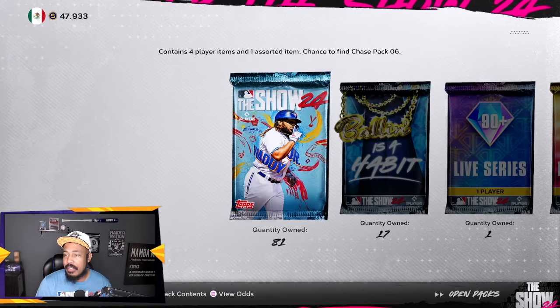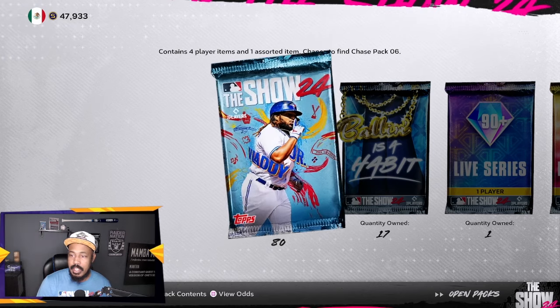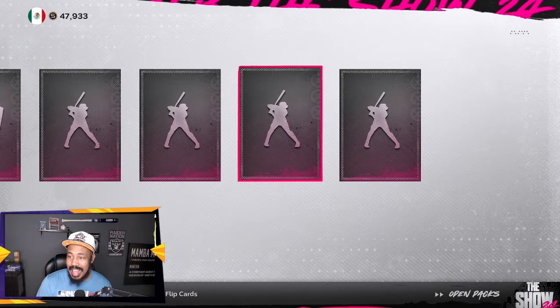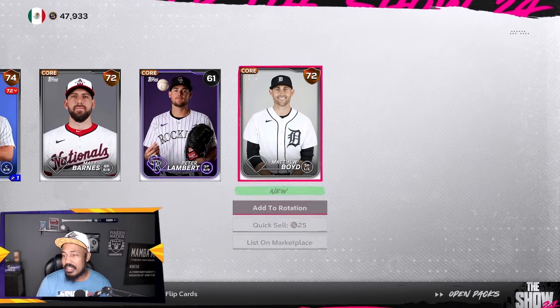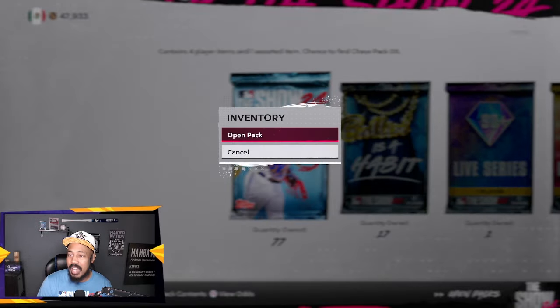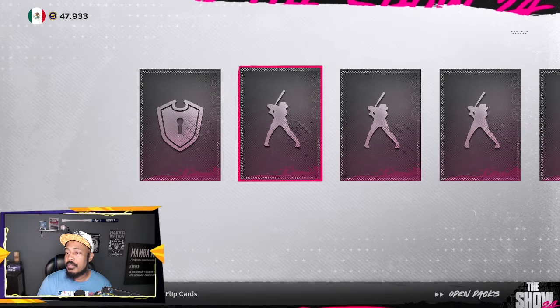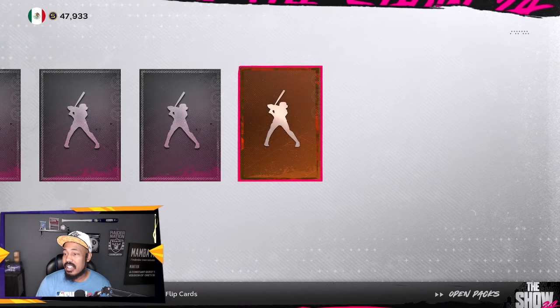Let's see, Jordan Lawler, when he comes back from his injury, he should be really, really good. He was exciting to watch this spring training, and he has a lot of potential. Dustin May. Wow, we are 78 cards left, and we still haven't pulled a diamond. We've opened up almost 50 packs already, and so far, no diamonds.